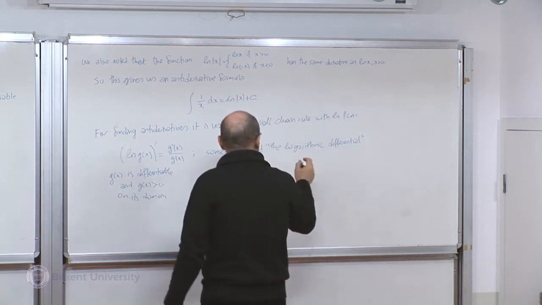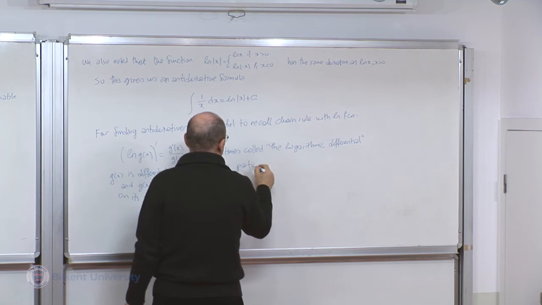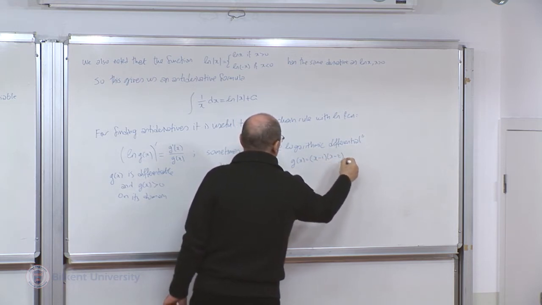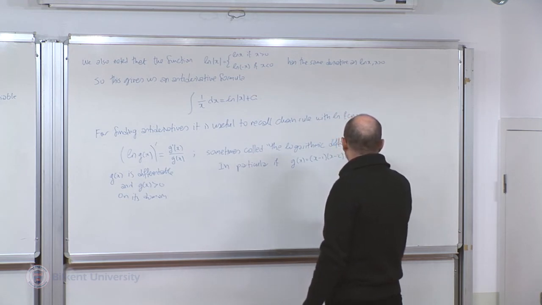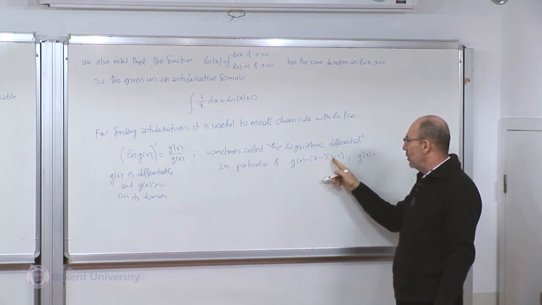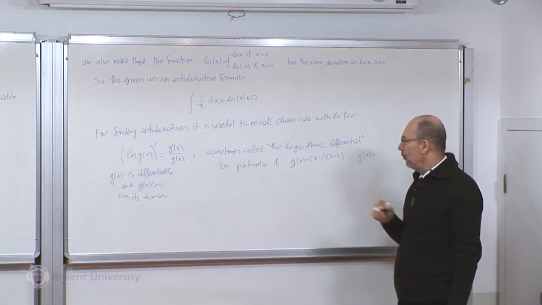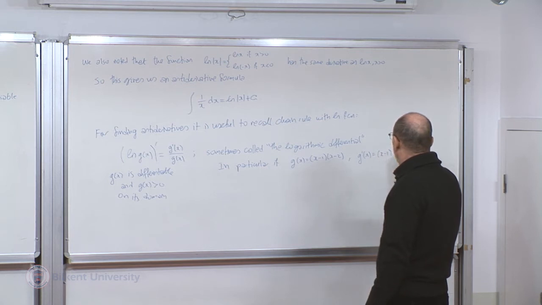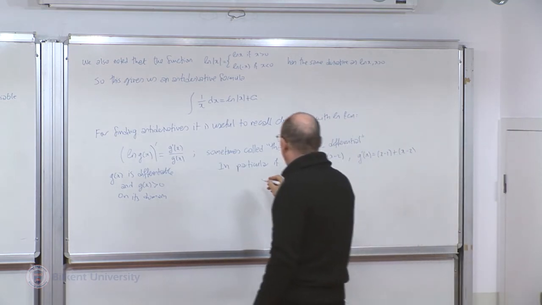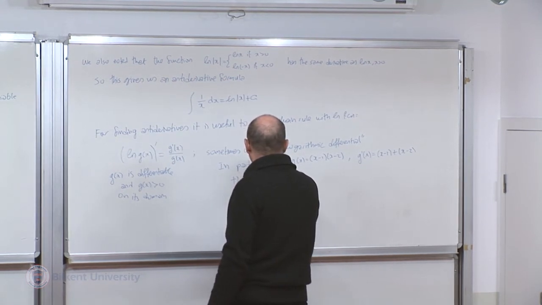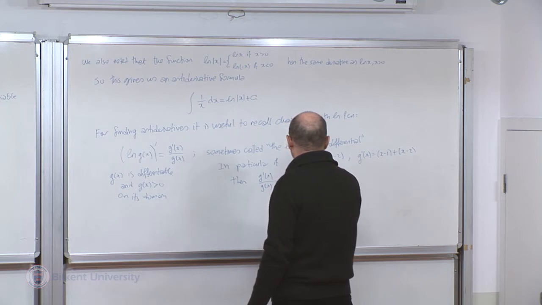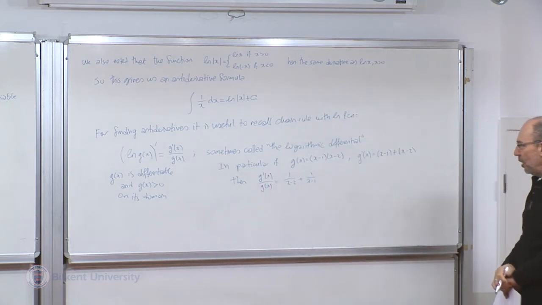Let me give an example. Suppose g of x is a simple thing, x minus 1 times x minus 2. What is g prime x? Apply the usual product rule: derivative of this times this plus derivative of this times this. The derivative of each factor is 1, so this is x minus 1 plus x minus 2. Then if you look at g prime x over g of x, dividing this by this, I have 1 over x minus 2 plus 1 over x minus 1.